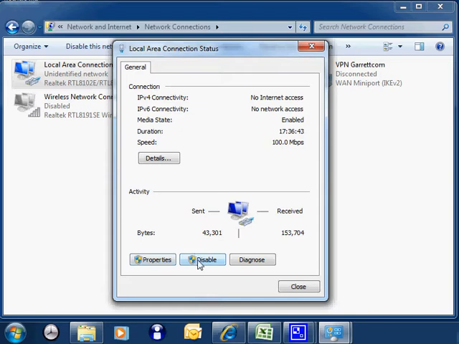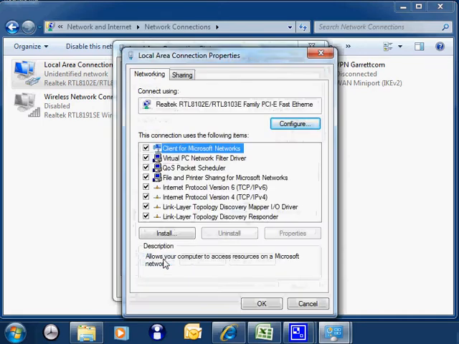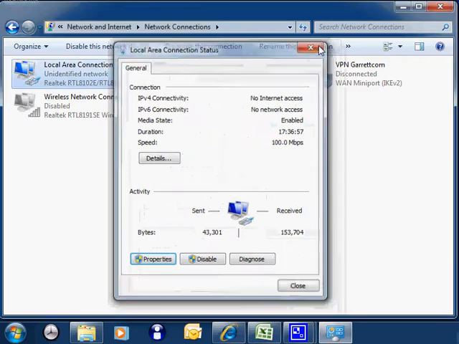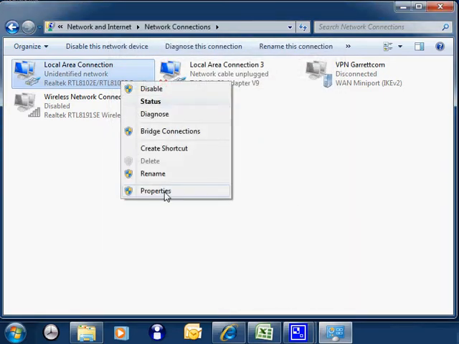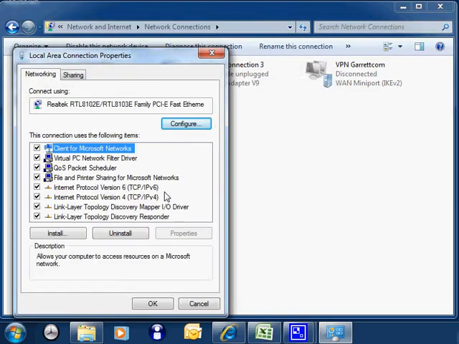Obviously if it's enabled you get the option to disable it, if it's disabled you get the option to enable it, and up here we have some more information about what's going on. So we click Properties, and that gives us the same window we had before. In my mind it's more efficient just to right click and Properties, which takes you straight there.